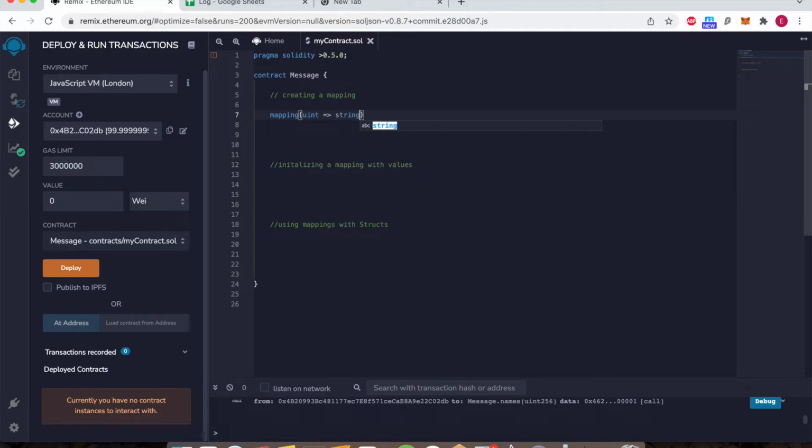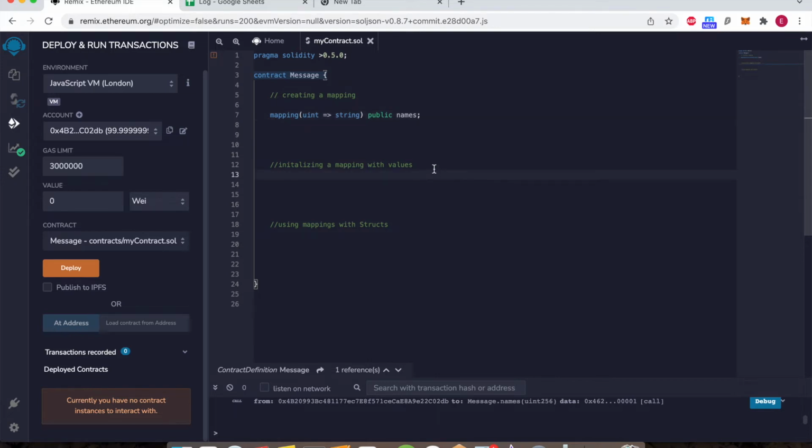In this case, we're going to use a string. We're going to declare this as public, so anyone can view this mapping, and we're going to give the mapping a name. For this example, we're going to use names. Then use a semicolon to finish out, and that is essentially it. Our mapping is defined, and it accepts a uint as its key and has its value as a string.